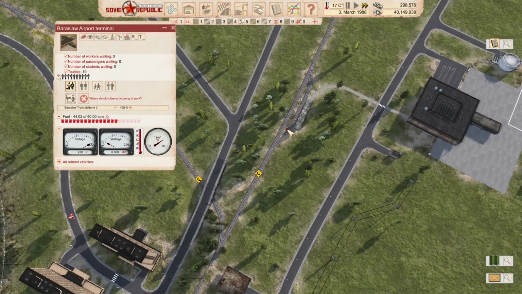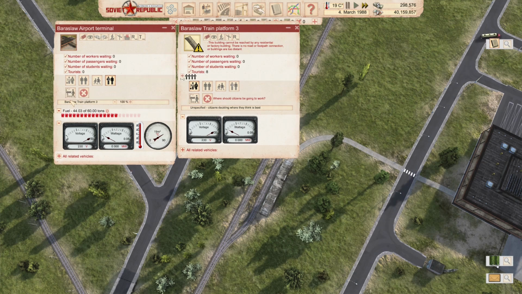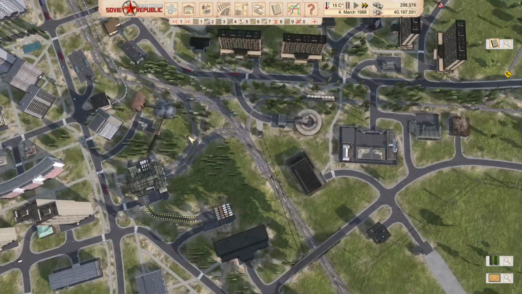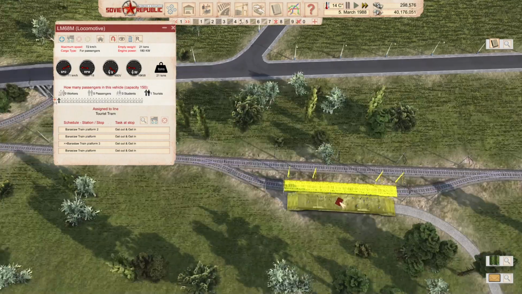They've arrived. They're there. They're not moving through. Why not? Oh, where the workers should go. Ah, that's it. Go over here, guys. Tourists go over there. Nice. Yes, there we go. Tourists arriving. Okay, hang on. Where's my tram? Yeah, here we go. Oh, there's a tourist on the tram.